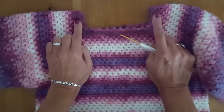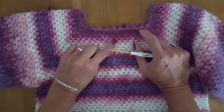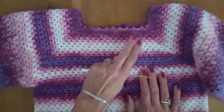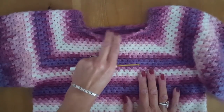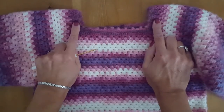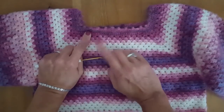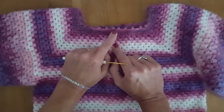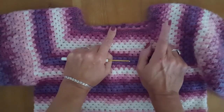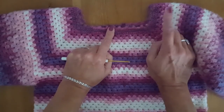The right and the left side must have 6 or 9 stitch less. So for example, if you have for the front and the back 30 stitch, for the right and the left you must have 24 or 21 stitch. If you make this dress for a child, the difference between front and back and left and right is 6 stitch. For an adult, 9 stitch.